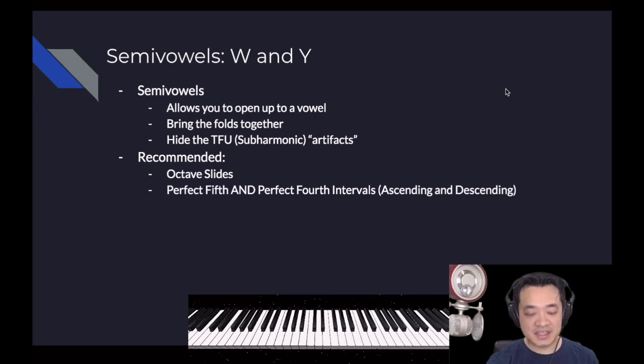Perfect fifths and fourths, the same idea. Make sure you go through that fifth. Yeah, yeah, yeah. So it's not coming in yet. Probably right here. Yeah, yeah, yeah.